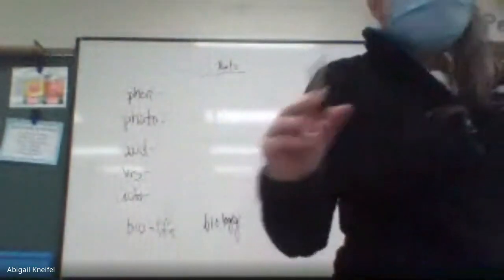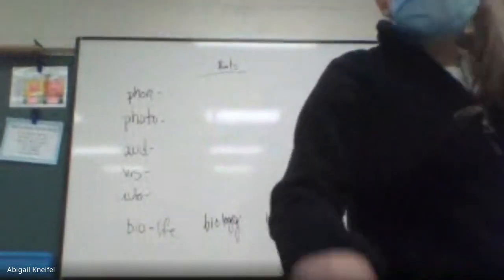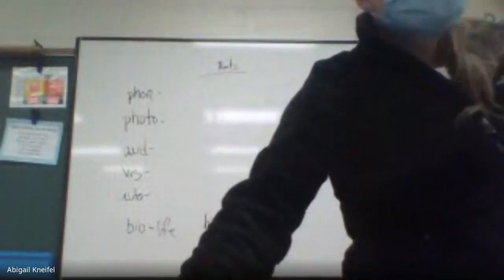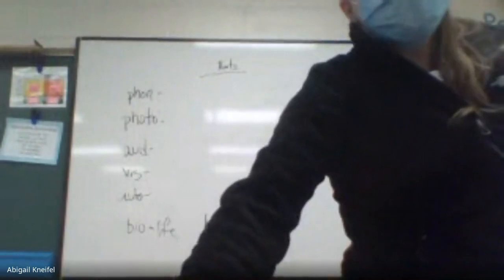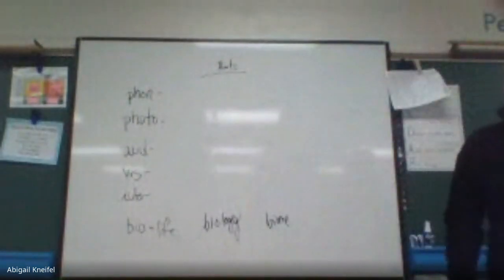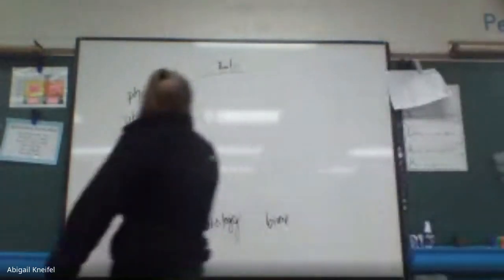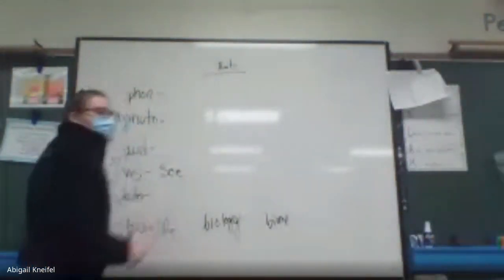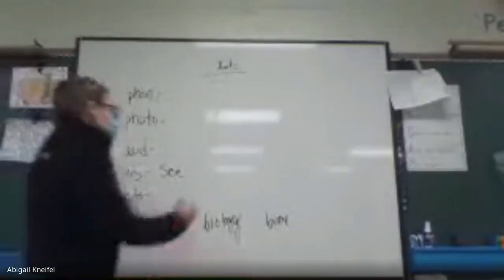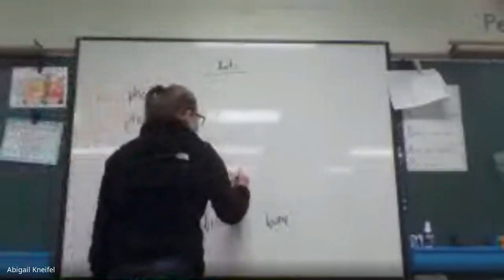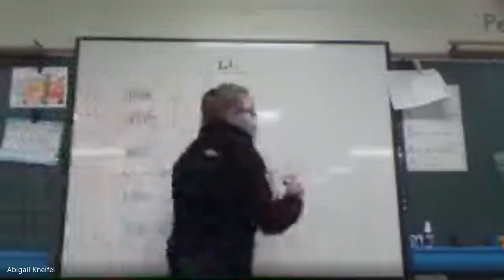Let's see if anyone else knows one of our roots. We don't have a 15. 14. Julian, I just called your number. Tell me the meaning of one of these 5 roots. Vis means see, S-E-E. Someone tell me a word that has vis in it. Ava. Vision. Correct. Good one. Nolan. Visual. Both of those mean see. Perfect. All right, next one.